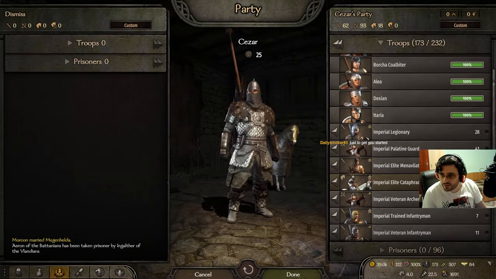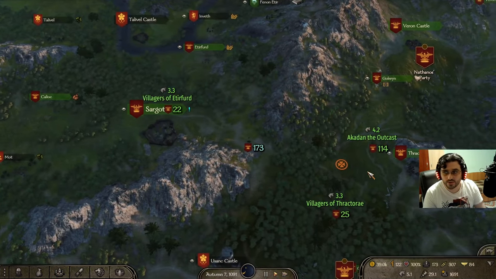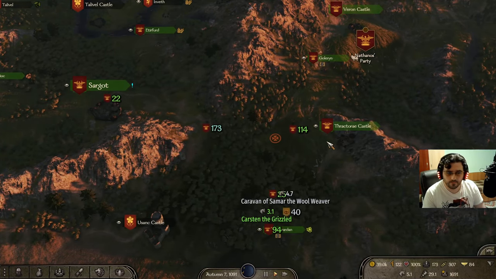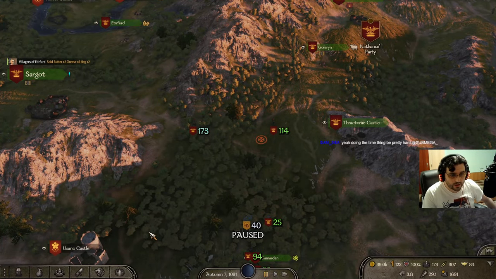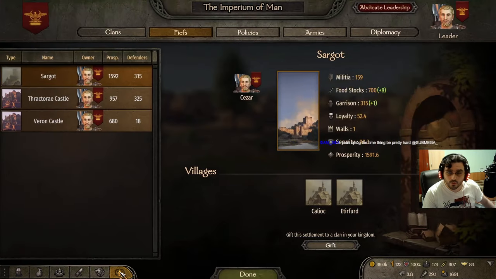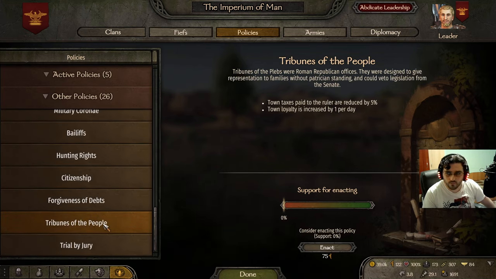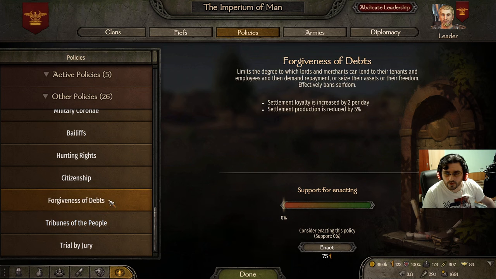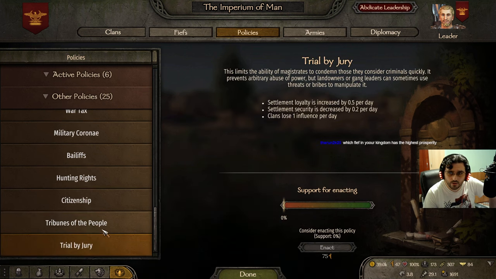Okay, let's pass those elite cataphracts. Nah, I feel like those elite cataphracts have a lower wage just because they're with us instead of with the other parties. Oh, and we have enough influence for the next thing. So, policies, let's see. Programness, settlement loyalty is increased by 2 per day. Yeah, let's go with that. Trial by jury. No.